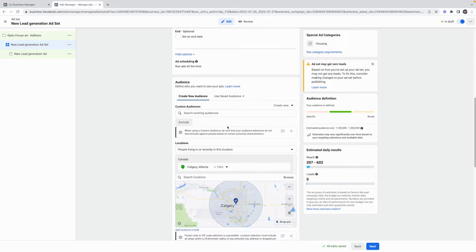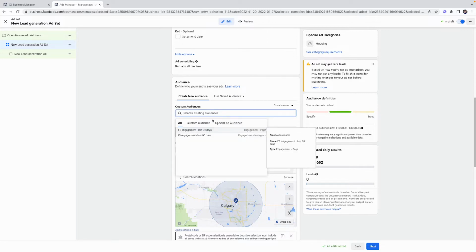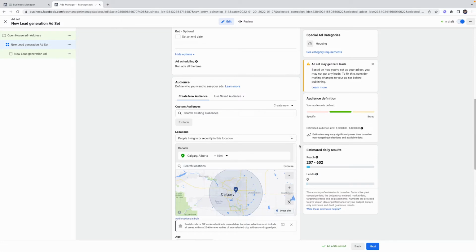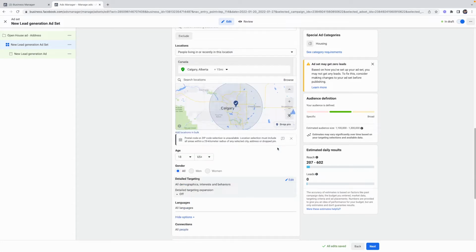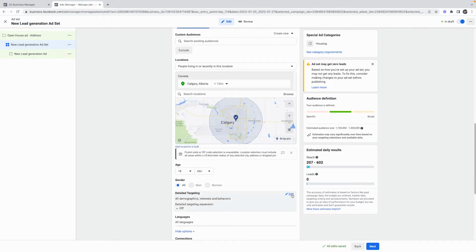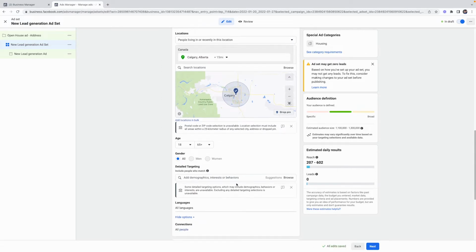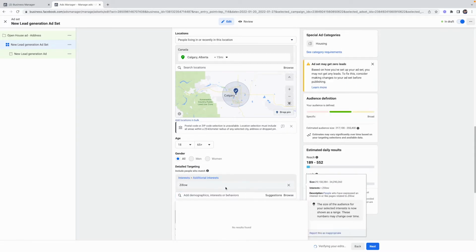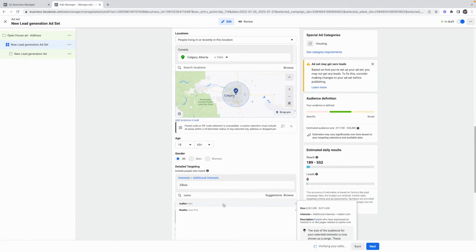If you are in the United States, you can select some broad audiences. Then there's engagement, people that have engaged with your page, but this ad is not a retargeting ad. This is more about bringing a new audience to see what you're doing. I don't think they let you do any anymore. Oh, right here, detailed targeting. So what you could put in, demographics, interests, and behaviors, and keep this very limited. Do not put more than 2 or 3 in there. If you put too many, it's just going to confuse the Facebook algorithm. But you can put something like Zillow, so people that are interested in Zillow, maybe realtor.com, something like that.